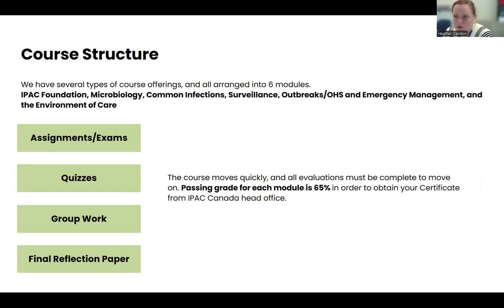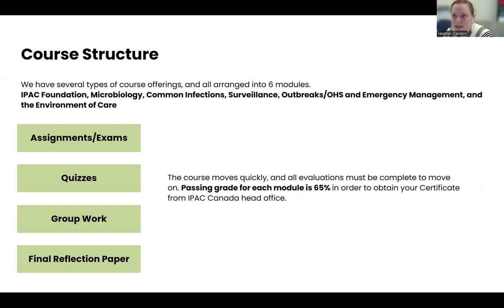Within those 6 modules, as this is an online course, of course, there are evaluation components. There's a combination of ways in which we evaluate students. It might be assignments that are individual or in a group setting. Exams generally happen by module, depending on the course. In every single module there are quizzes. And I will just emphasize that there is a level of group work.